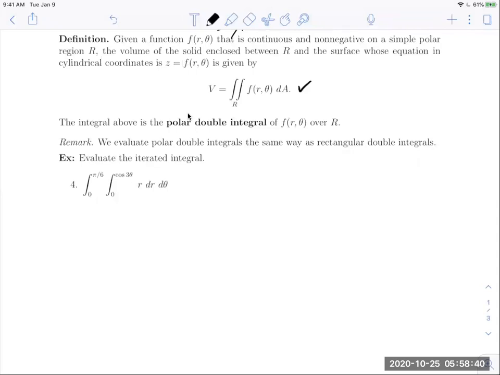All right, so first we want to integrate with respect to r. I will rewrite my first integral, and then I will integrate with respect to r. So I have 1/2 r squared, and I want to evaluate r from 0 to cosine of 3 theta, d theta. All right, and so of course, when I plug in 0, that drops out. So I'll just plug in cosine of 3 theta.